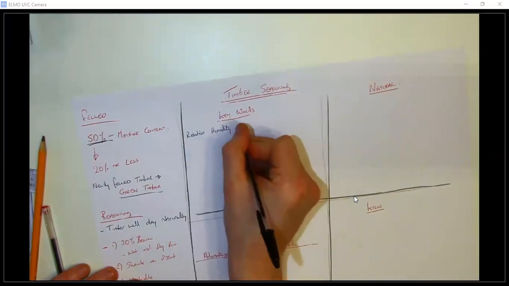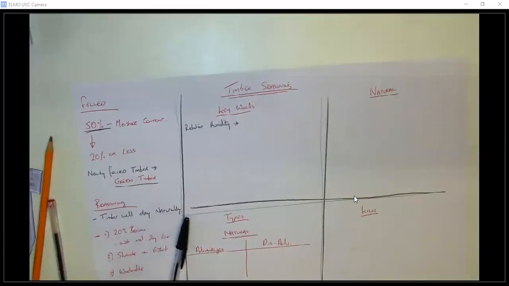Okay, so relative humidity, guys, is basically that there's always a certain amount of water vapor in the air. You can't see the water vapor around you. But if you were to breathe against the window and see evaporation happening on it, and a little bit of water gathering on the inside of the window, that's basically what that is.